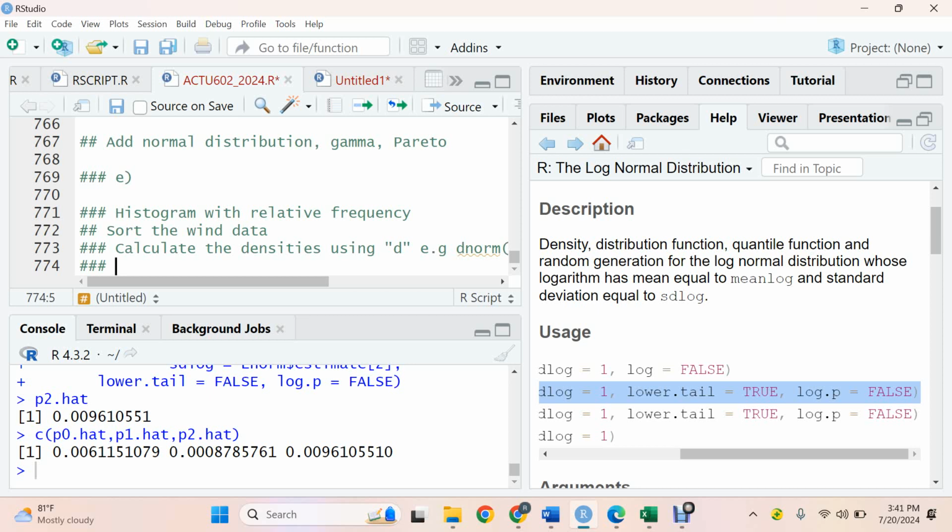Sort the wind data. I don't need to provide the name because everybody will have a different name. But sometimes, if I'm doing it, I'll put S there, or let's say sort.wind, something like that, and name it. But I don't want everybody to name your data sort.wind. Do you get what I'm saying? Yeah.